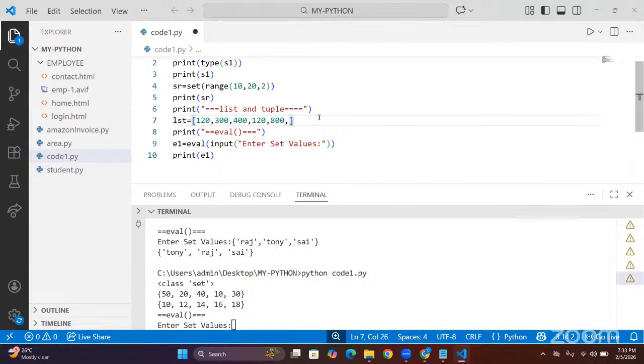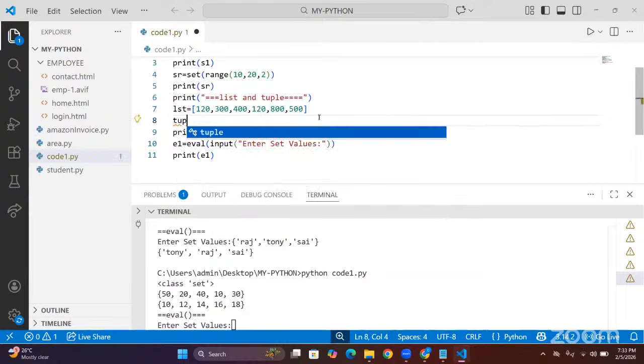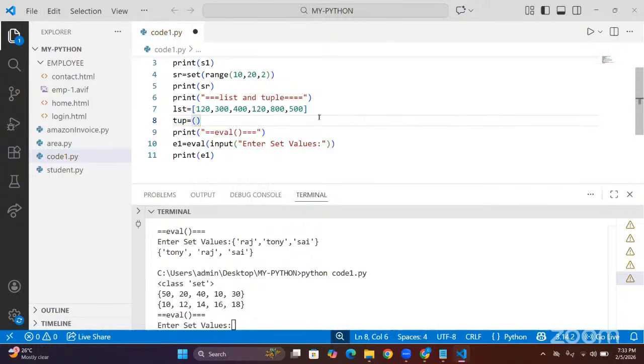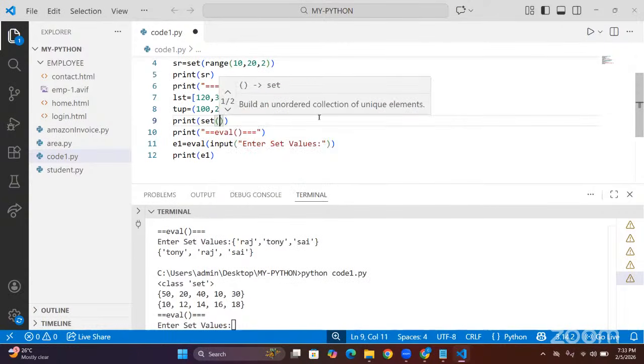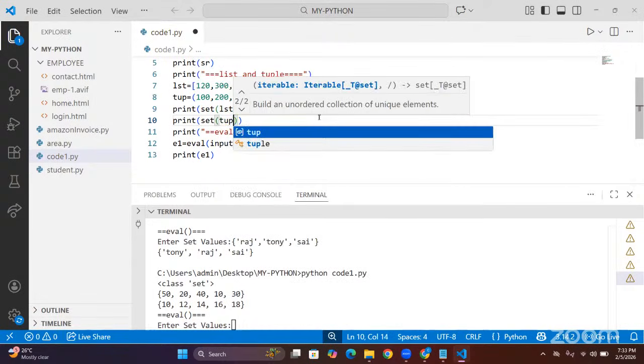Okay, now 500 like this. Tuple, TUP is equal to 100, 200, 300, 400, 500 like this. Now I am converting into set. So print set of LST. Again print set of TUP.